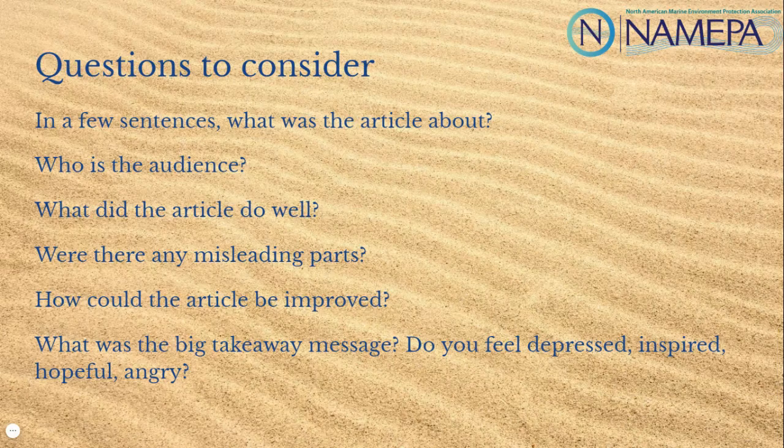Here are some questions to consider while reading articles, focusing on the strengths and weaknesses of the articles and identifying the goals of the articles and whether or not they meet them. I've compiled several articles, but I really encourage you to find some that are interesting to you or that are local. I find that using a local example is really helpful because it grounds this abstract concept in a familiar place. Also, because the students will be critiquing the articles, they really don't have to be perfect. And in fact, I think it's good to have some articles that are kind of misleading because it really helps to strengthen their critical reading skills to be able to identify that.